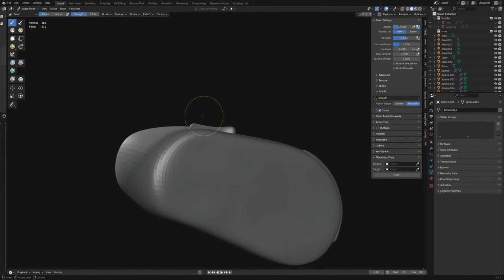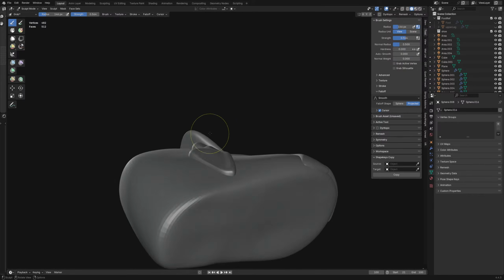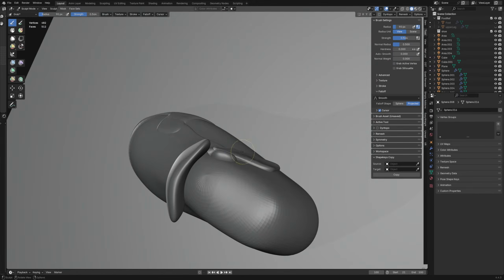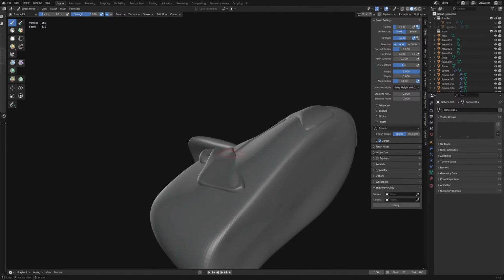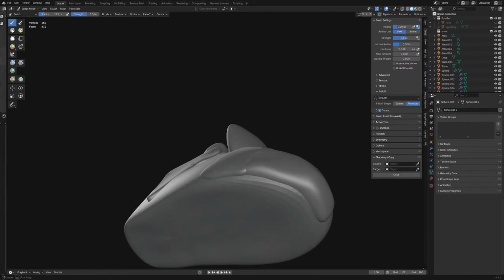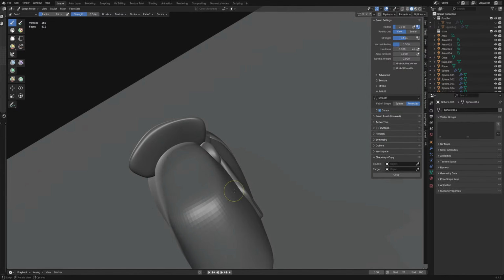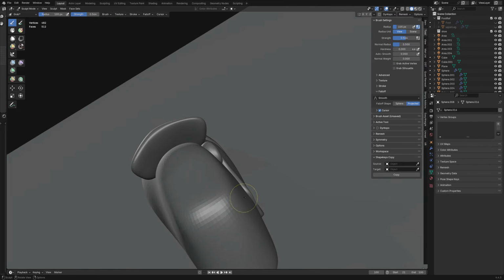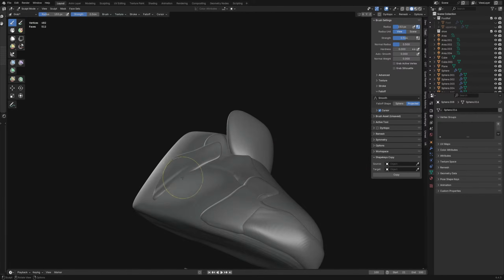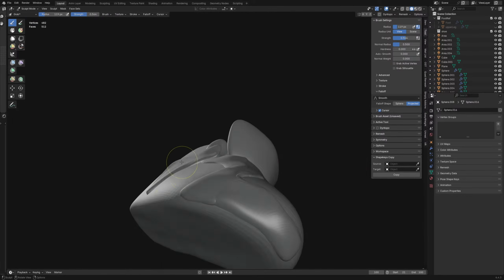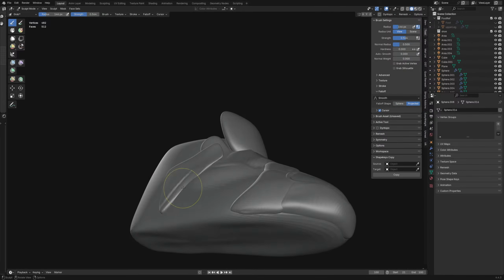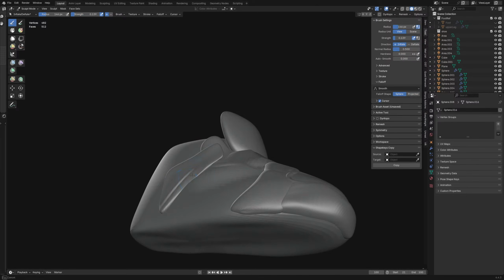Let's bring this pretty close to the body. I don't want it too thick. That's weird.